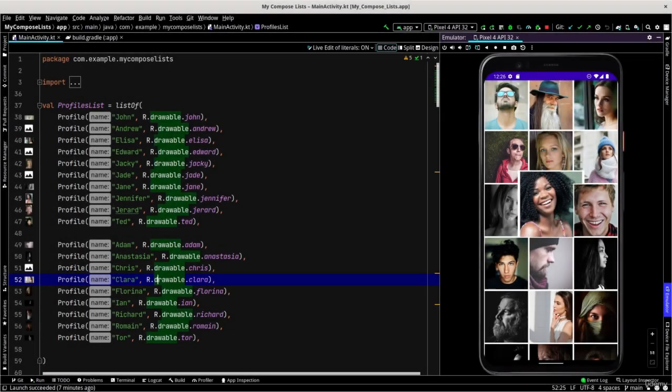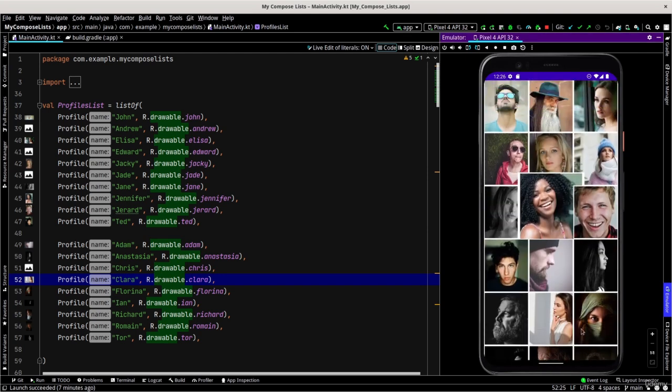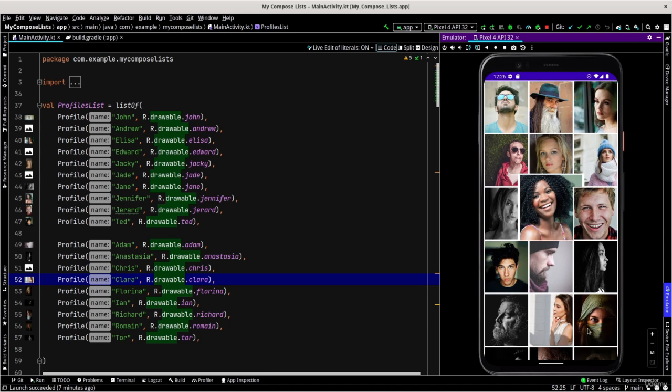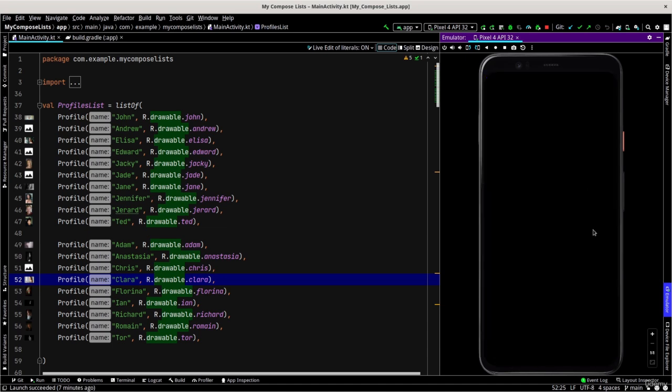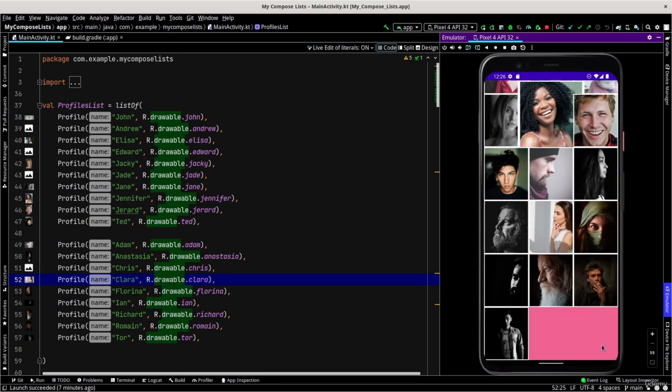When working with lazy lists in Jetpack Compose, it's often useful to have information about your current list state, like which item in the list you are scrolling by, where in the list you are, so that, for example, when you are past the first item, when you are at the bottom of the list, you can add a button that allows you to return the user to the top of the list.